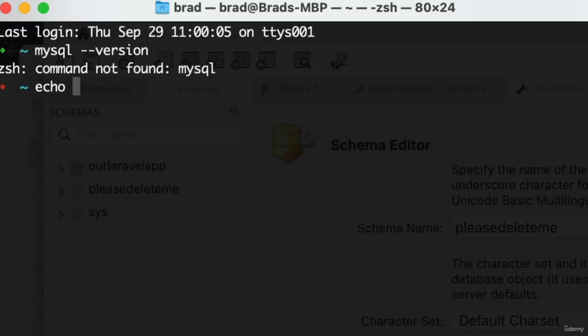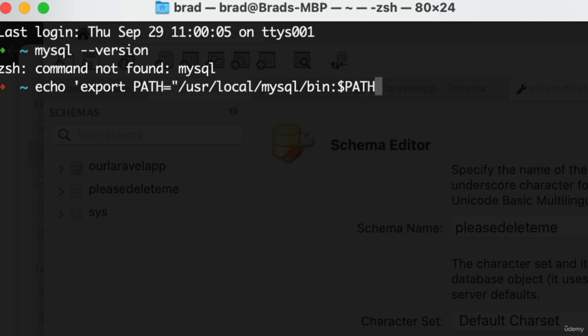echo, and then a single quote, export all uppercase PATH equals an opening double quote, slash, and that's a /, just a regular slash, usr/local/mysql/bin:$PATH, and then close out the double quote, also close out the single quote, and then a space, two greater than symbols, and then a space, and then a tilde.